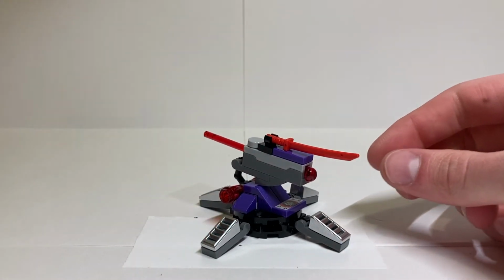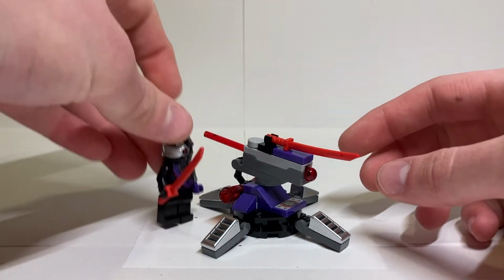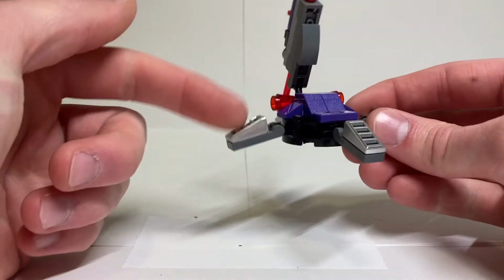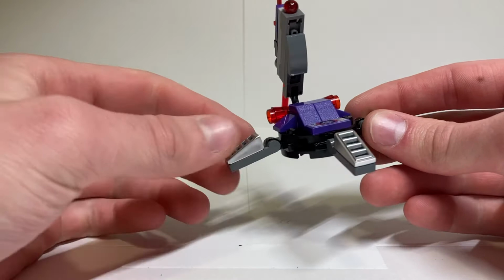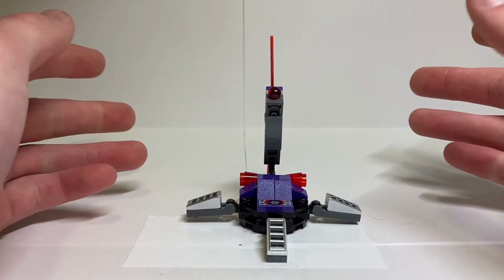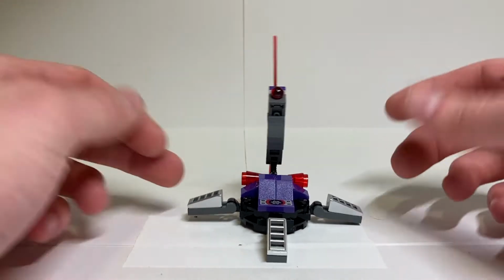It's meant for the Nindroids to man and shoot at Kai's jet. It's about to scale with them. There's 1 sticker piece in the front right here, which looks pretty cool. I do like getting these pieces in silver here. I'm probably going to take them off and add them to my Iron Man armory to fill out those 2 little pieces that don't have these slopes. It's very nice of them to include those here.